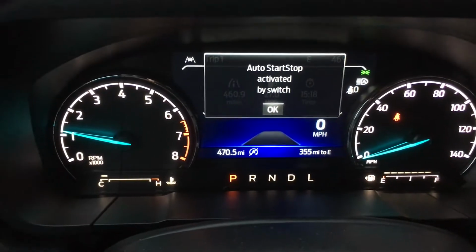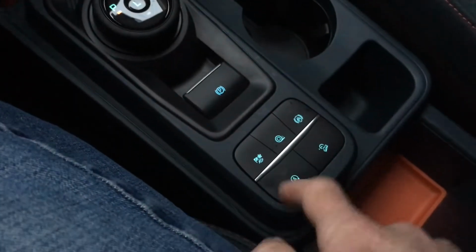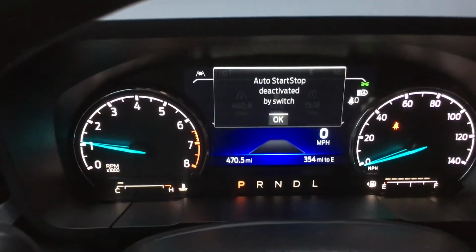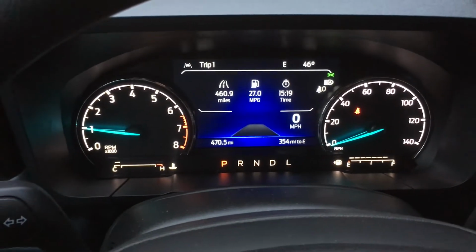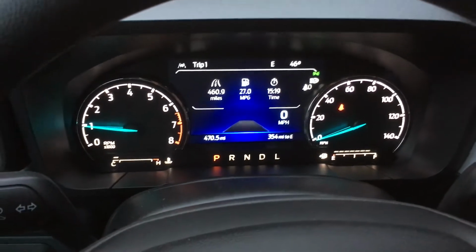I can turn it on if I want. I get a notification that it's on, so it still works if I wanted to have it on, but I don't have a lot of stops in my drive every day. I only have two stoplights that I go through, and so I'm really not sitting in traffic very much. So for me, having this thing disabled is a big deal, and it makes me really happy that this works correctly. So there you go.